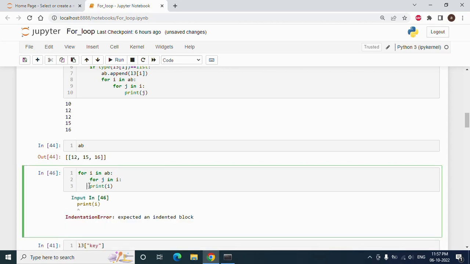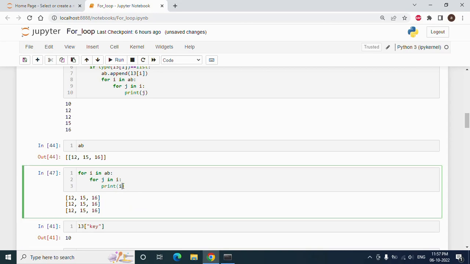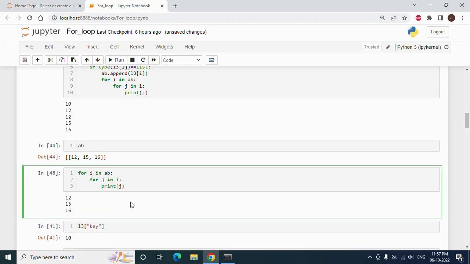sorry, this is indentation error that commonly happens to everybody. This time it is iterating these times because it has gone through a loop, because I have written over here I instead of J. See, we got the 12, 15, 16.